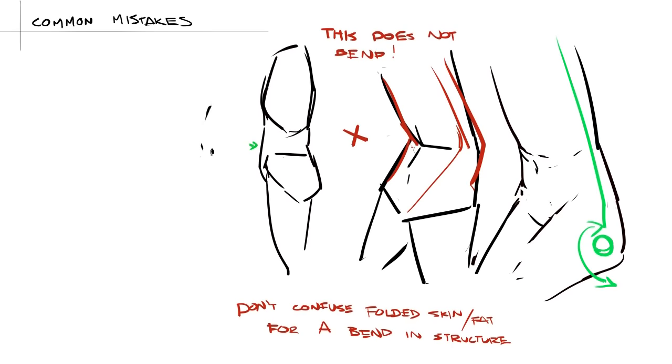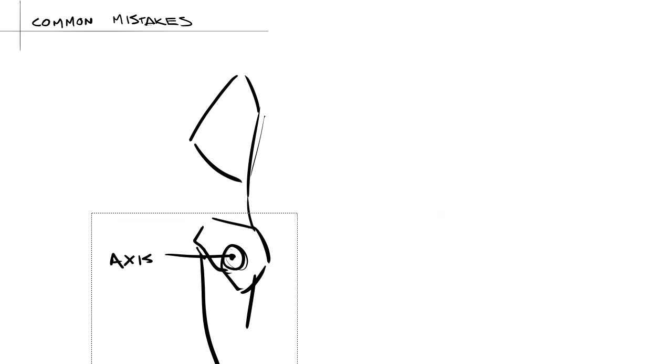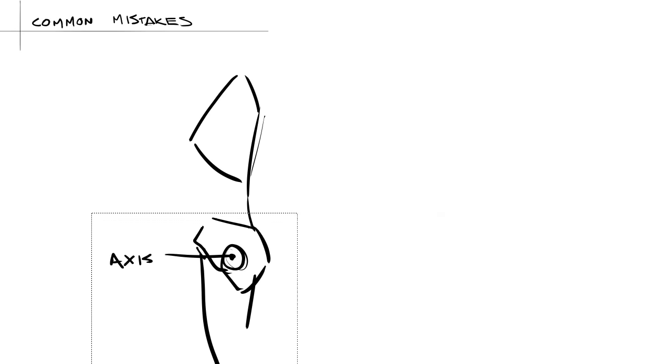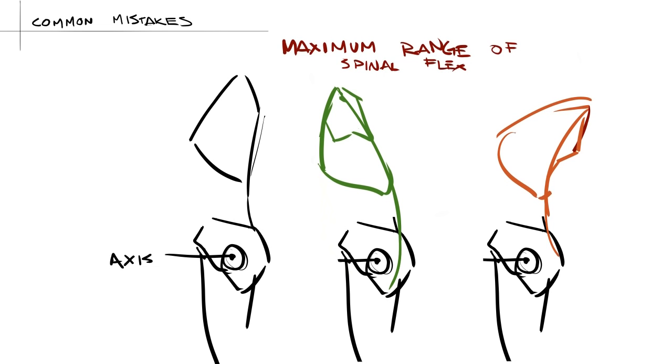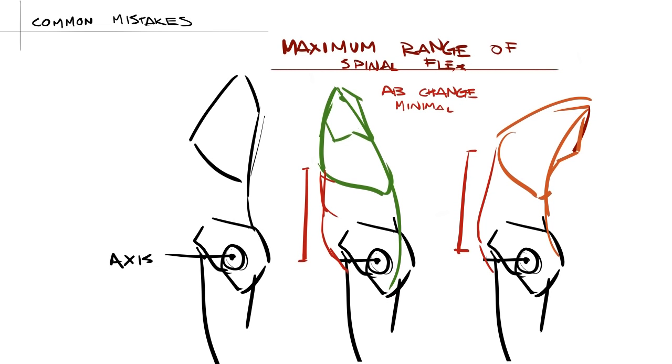Our hip joints are, of course, our main axis for bending over. And just to further drill this point home, I want to show you the maximum range that people can bend their spine forward and backward, because it's generally not very far. This is actually relevant to our ab knowledge because aside from being a little bit saggy or flabby when we bend forward, our abs pretty much always maintain a fairly straight line. That's what the abs are there for — in combination with your back muscles, they just contract slightly to flex your upper torso and spine in different directions.